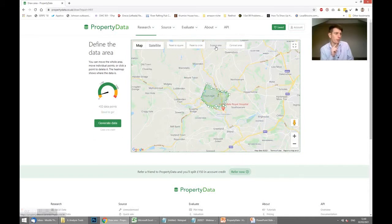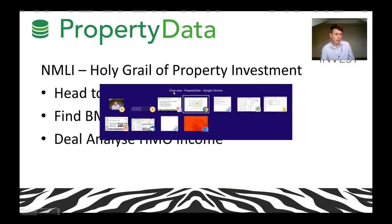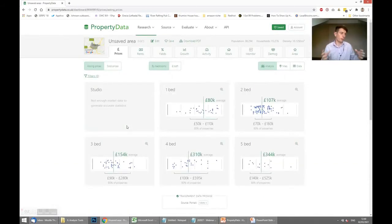And what we're going to be looking for, realistically, is big properties. Because if we've got big properties for an HMO, so we've got 5 bedrooms in a house, and we rent that room by room, that's where we're going to be able to maximise the income on that property and maximise the yield. So just looking at this, we can do it in 2 ways. One which you can do is the pound per square foot. But you can see here that we've got about 300 properties, but not every single property has its size listed online for you to be able to analyse by. So I'll go back to the bedroom sizes.